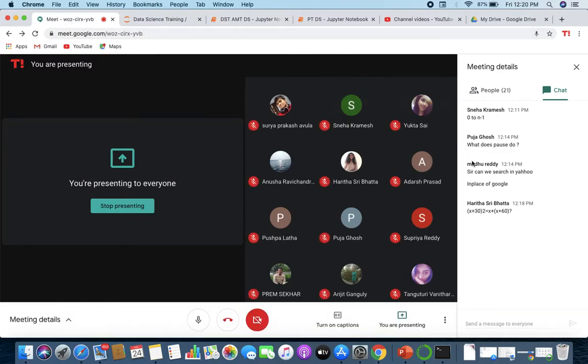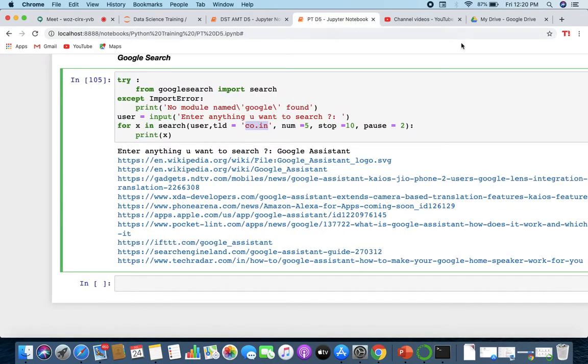So what should I do there? Any answers from this? And Pooja's answer, right? Pause basically defines the lapse to wait between HTTP requests, if you go by the standard definition. If you keep the lapse very short, it may cause Google to block your IP. That is what I was saying. So the lapse gives you the wait time, that is how much time you are waiting, 1 second, 2 seconds, to come with the results. That is the pause.